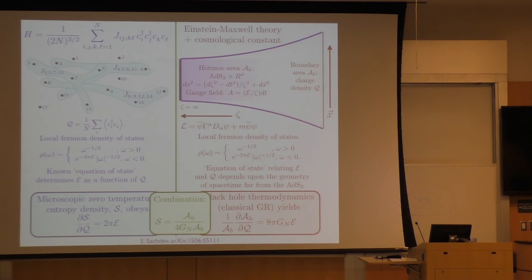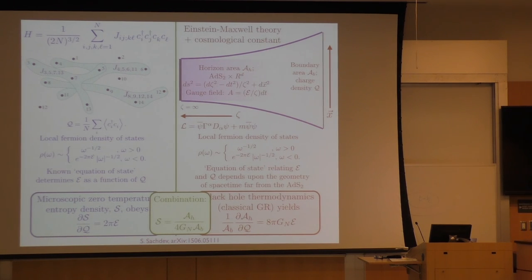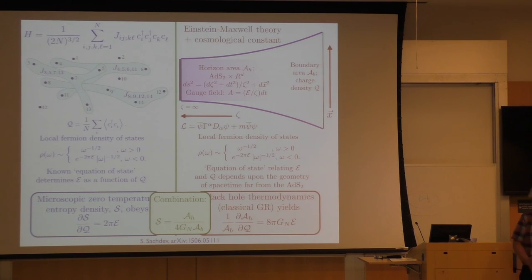Question: Did you make the range short range? Answer: That's a homework problem. I don't know — the hope is maybe even for reasonably short range something like this could survive. But you need some strong frustration. This thing is obviously very delicate — it's got this microscopic entropy sitting there. Almost anything you do, it may want to become a superconductor or something else at low enough temperature. So it's kind of just designed to be a strange metal down to zero temperature. But maybe in cold atoms you could build something like this.